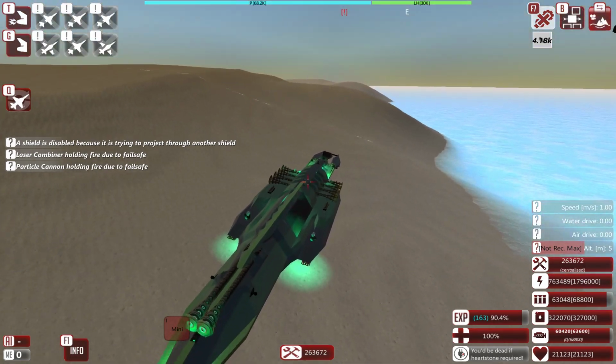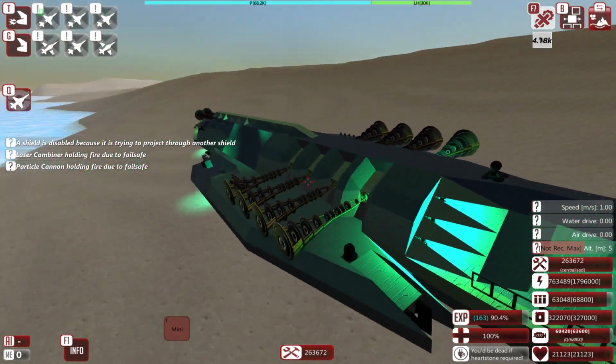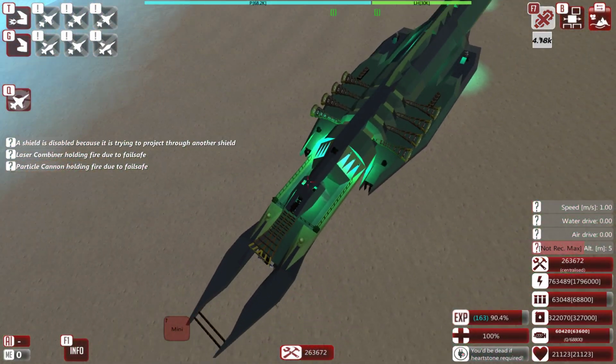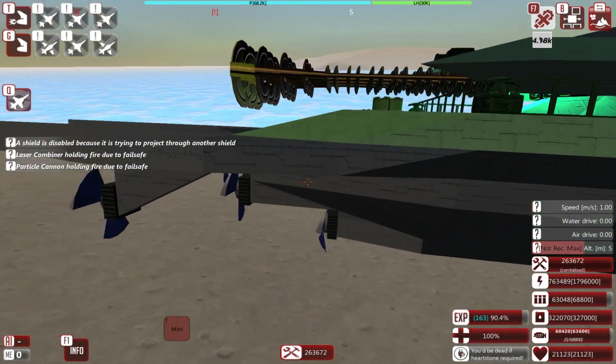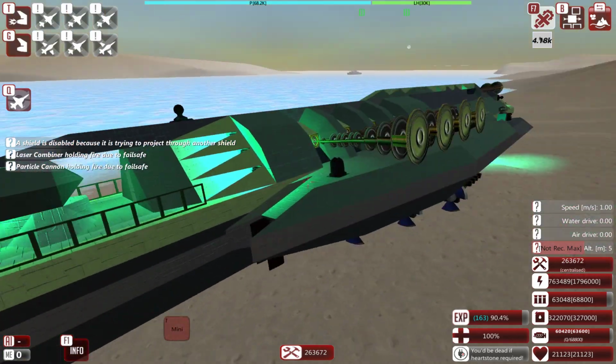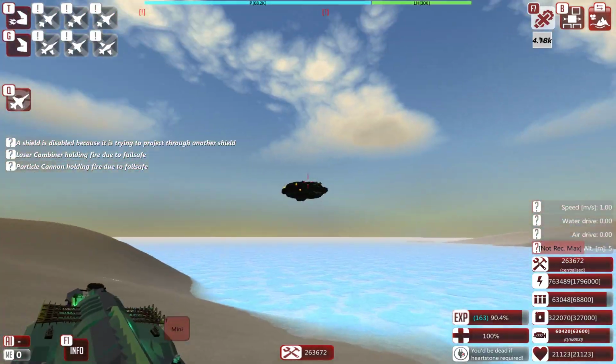That's a cool-looking ship. It's a very steampunk kind of broadside it's got going on here. That's pretty cool. I always approve of that kind of thing. And it's got the little back deck there. That's pretty cool. I like it.